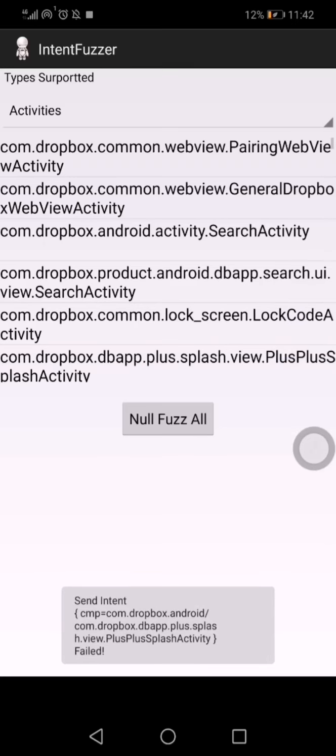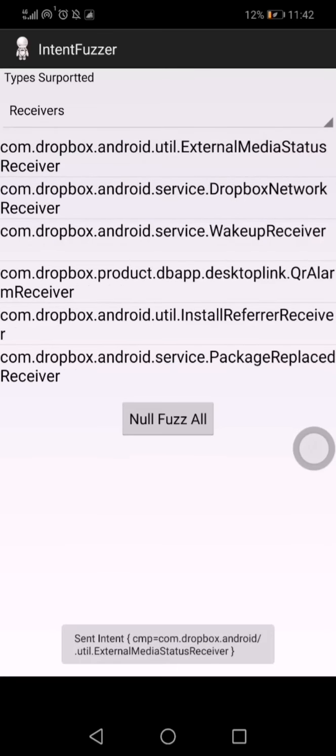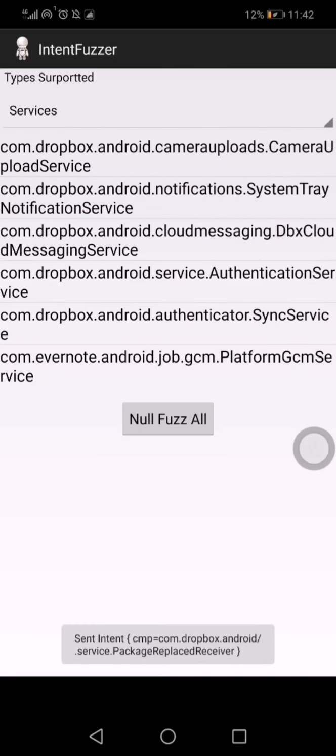And the last one, plus pledge activity also failed. So for the receiver, we have external media status is success. Dropbox networks receiver success. Wake up receiver success. QR alarm receiver success. Reinstall refresh receiver success. Package replace receiver is success, and the last one is services.